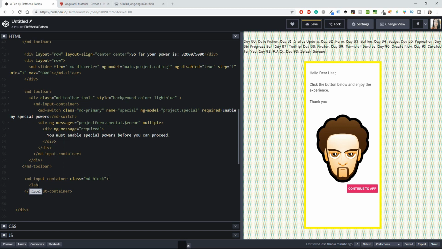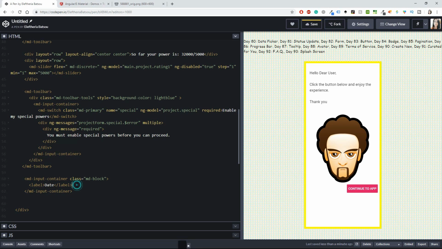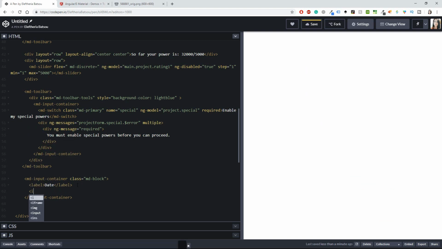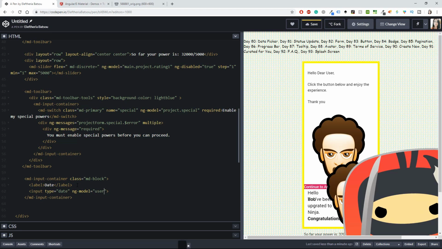And here I will have a label. For the label, I will write very simply date, and then after it I will create an input so the user can input something. Now the type should be date, and also the ng model is going to be user date.